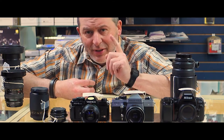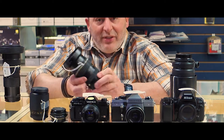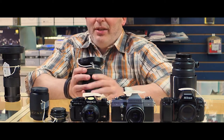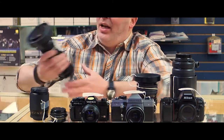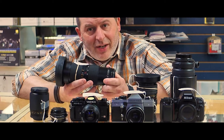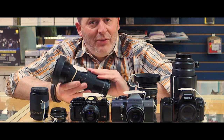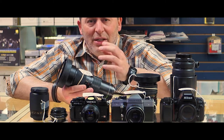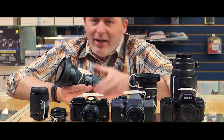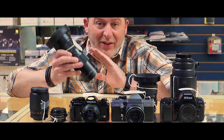If you are into medium format and you've got a Mamiya 645 camera, I've got two great lenses for you. There is the 55-110mm zoom lens selling for $140, and then the telephoto zoom lens, the 105-210mm, going for $110. I used to have the autofocus version of this lens — it was a blast, a great portrait lens. If you're shooting Mamiya 645 and doing portraits, you really need to consider this telephoto zoom.